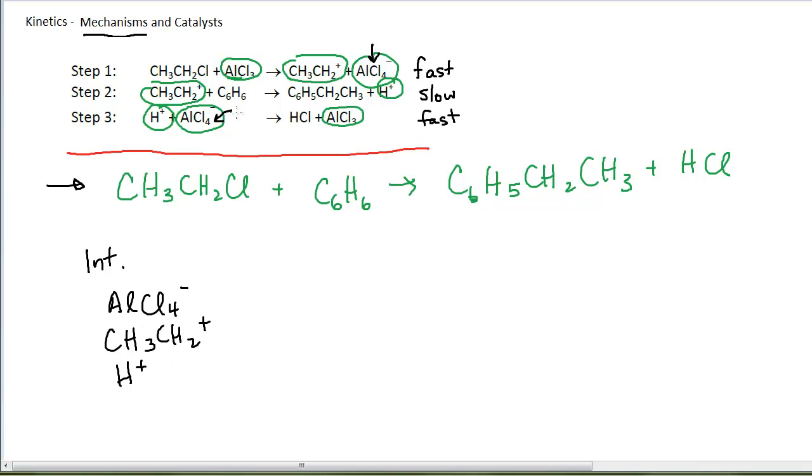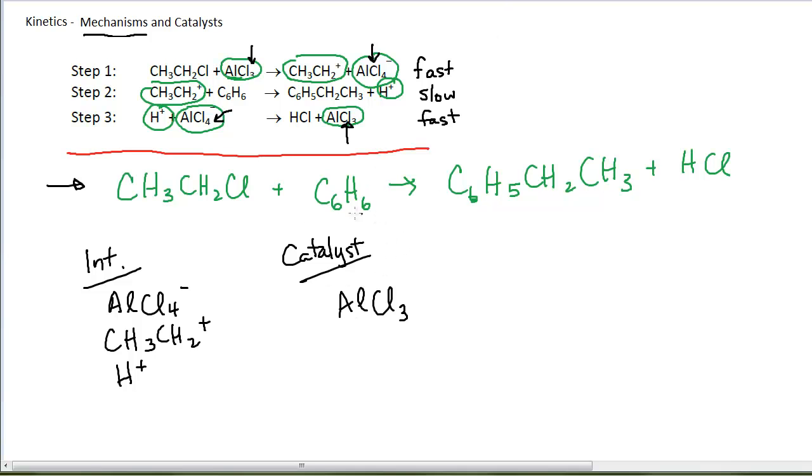Notice that there's something else that we canceled that isn't included in the intermediate list. This AlCl3 is consumed in the first step. It's not an intermediate. It doesn't get produced as part of one of my elementary steps. It's actually added to the reaction, and then in a later step, it gets spit back out. This is a catalyst. A catalyst is something that is added to the reaction that causes it to go faster but is not actually consumed itself. So it does get canceled in this chemical reaction. We add it first, it is spit back out later. And so this would be my catalyst.